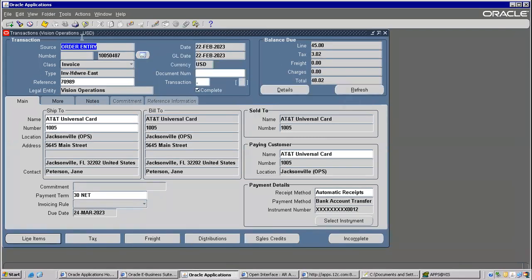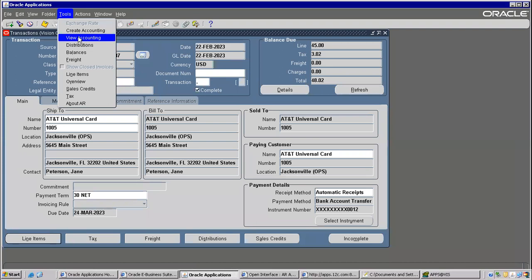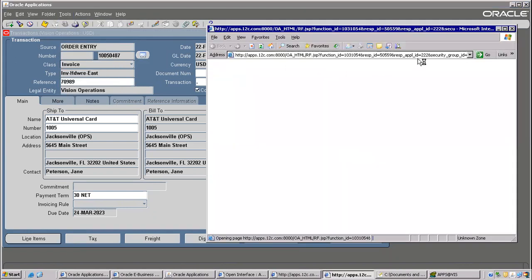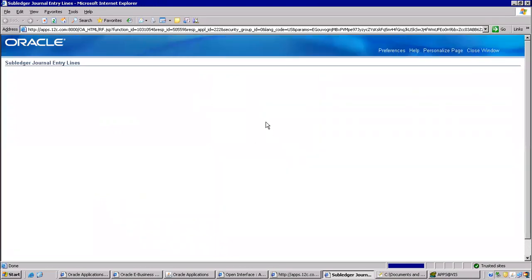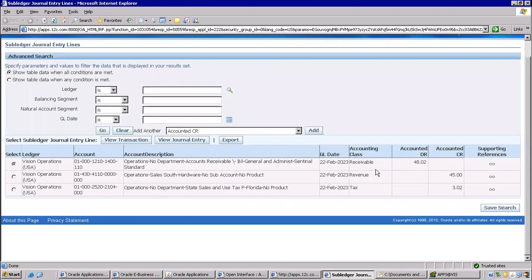If you get an error, this is another approach to identify the errors. Clear? Once we do Create Accounting, we have to do View Accounting so that we come to know what the debit account and credit account are. Everything is set up automatically. We should know the names. The debit account is the receivable account.